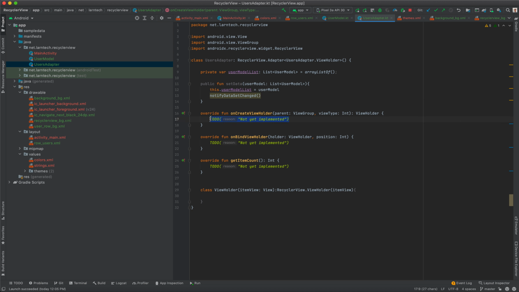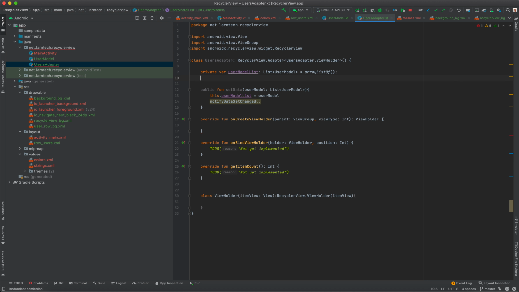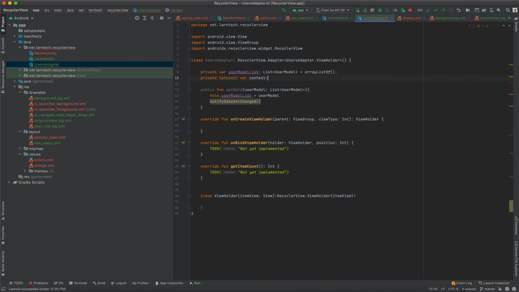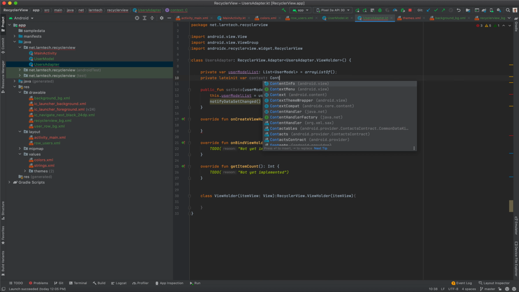Inside our onCreateViewHolder, we can define our context here, context of type Context.